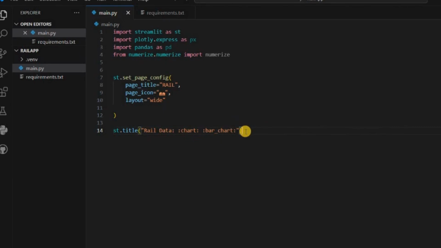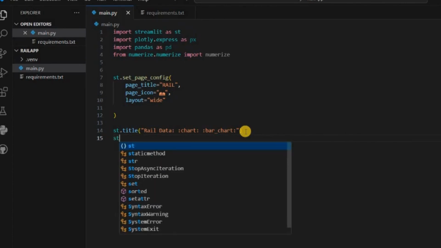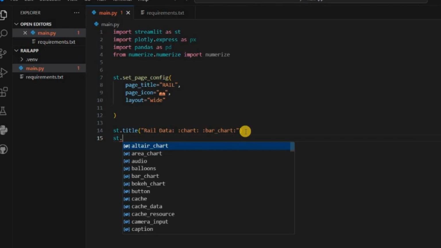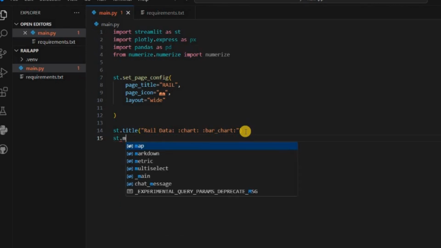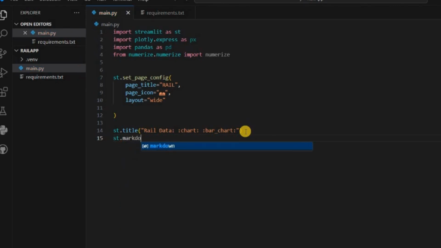So next, let's put some writings here. We're going to stick on Streamlit. We'll make use of the markdown. The markdown is just there for us to attach strings and manipulate strings on our app.